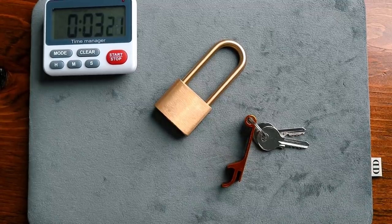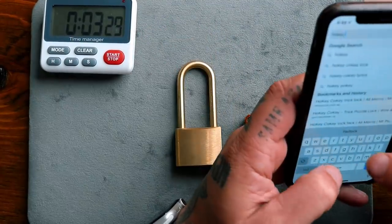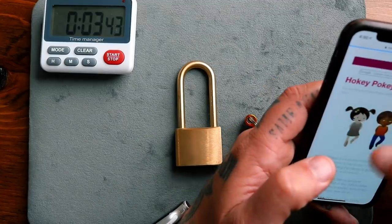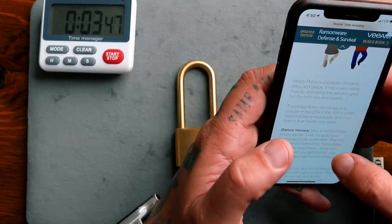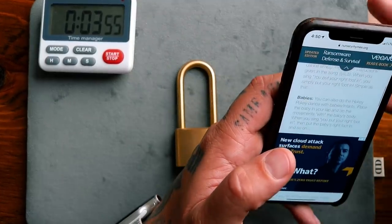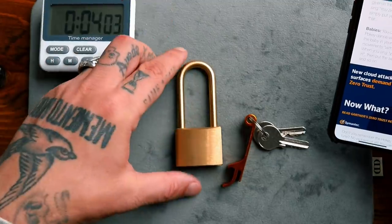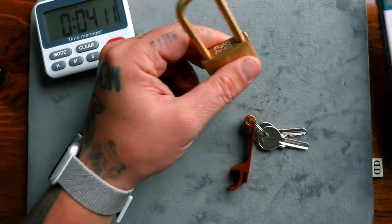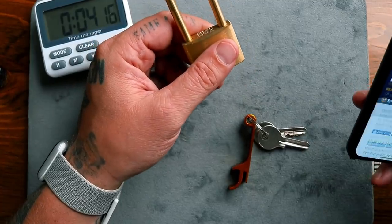Maybe the clue to opening this lock has to do with the nursery rhyme? Hokey Cokey rhyme? Hokey Pokey is a popular children's song and dance. Very catchy melody. You put your right foot in, you put your right foot out. Don't see how that's going to help me here. And then you shake it all, you shake it all about. So, oh, okay, hold on. Maybe these are clues. Okay, wait.